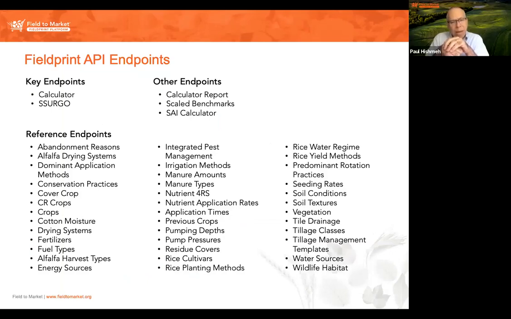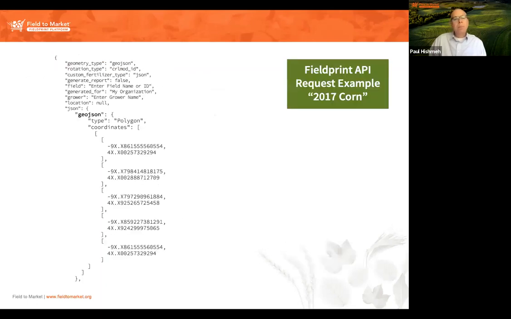And if you imagine our calculator UI or API partners' UI, it is those reference endpoints that are used to build that out. So if I have to deliver to a user a list of available crops, or the pumping pressures, or different soil textures you can select from, all those reference endpoints, most of them will take them down locally and store them because they don't change often. But that's how we're organized. So really the calculator endpoint is the primary driver behind our platform. And I apologize for those that may not be technical, because this may be really boring.